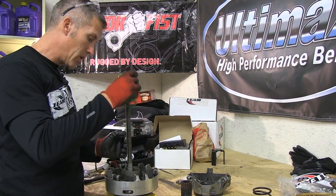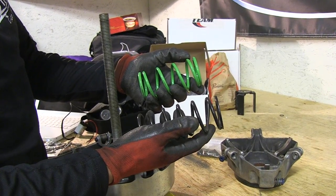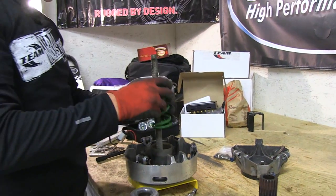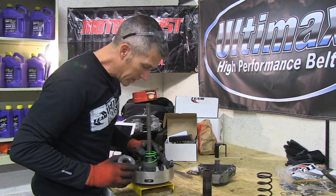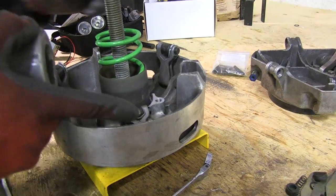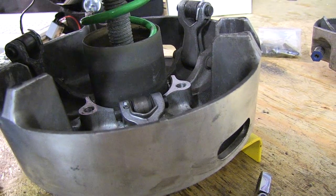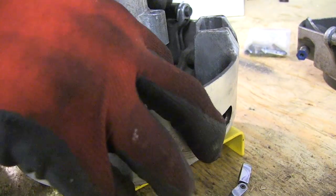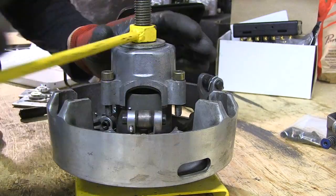So now we're gonna put this new spring in. The spring is different than the one that came on it, as you can see. Sleighthead Racing suggested I use this one — it's got different engagement points on it, so we're gonna try that out and see how it works. Remember I said about the alignment mark — there it is right there. I've got that mark on here, so that's where we're gonna place it. Alignment marks.